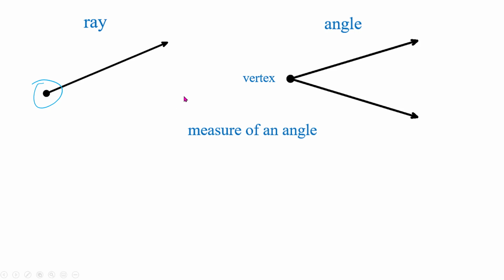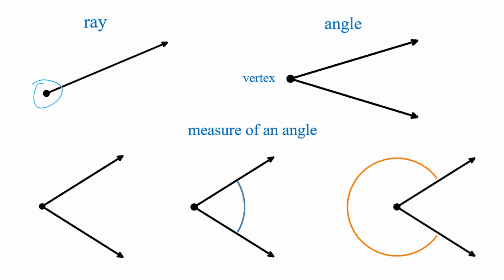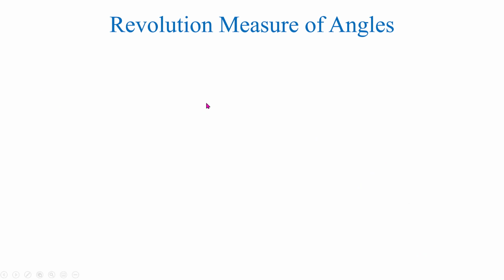The measure of an angle is the amount of circular rotation about the vertex that is required to move from one ray to the other. Here we can see that there is some ambiguity since there are two different measures identified by this definition. In thinking of angle measure as the amount of circular rotation about the vertex, we first measure angles as the proportion of one revolution required to rotate from one ray to the other.